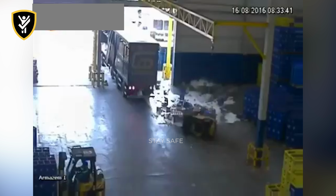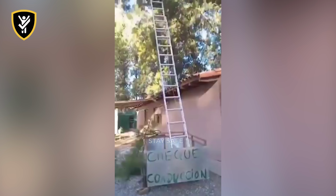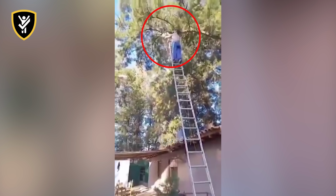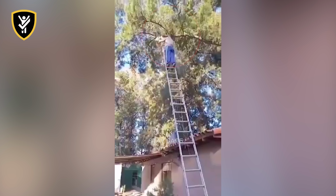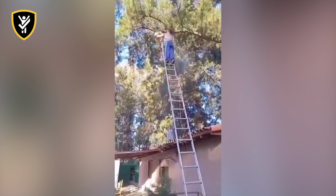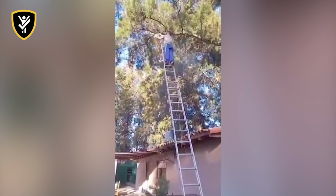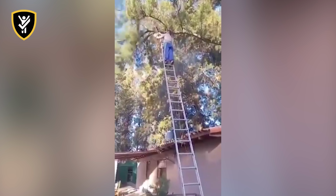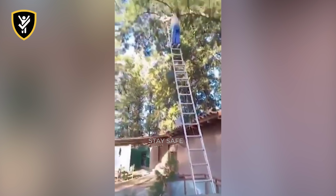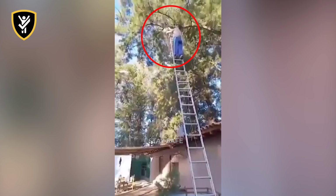In a residential yard, a worker balances on an extension ladder while using a powered cutting tool, unaware that the branch being cut is part of the ladder's support. Using a ladder against a tree or branch being cut creates an unstable setup because the support point can disappear during the task. Once the branch is cut through, the ladder may lose the surface holding it in place. The ladder load, tool movement, and shifting timber can all change the ladder's balance at the same time.